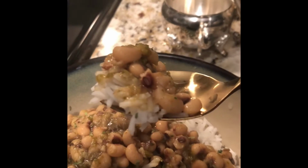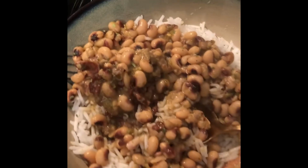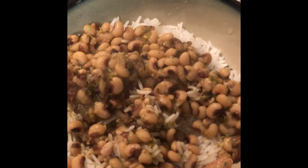And here is the finished product, y'all. All done. Got it over my bed of rice. The peas are nice and tender, but not mushy. And the meat is good and tender. So, you can even put some green onions on top. Y'all know how to get down on some black eyed peas, y'all.